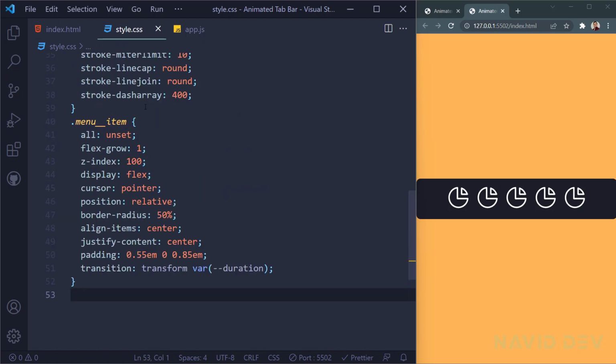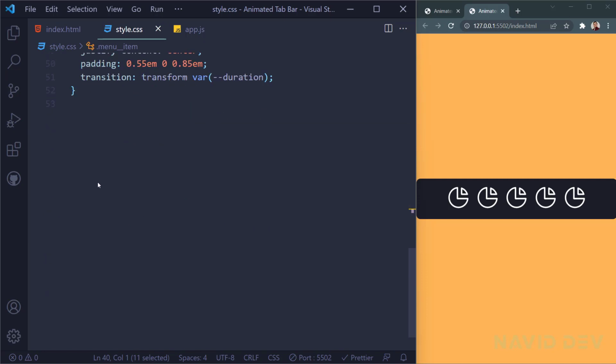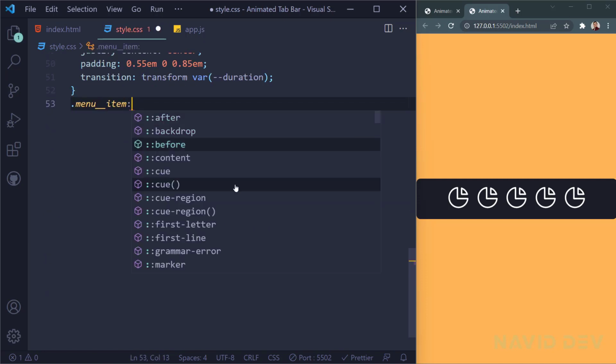Okay, now it's time to add some style to our dot menu item before.